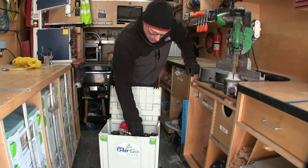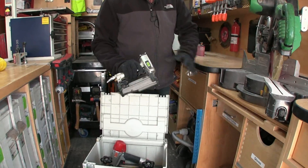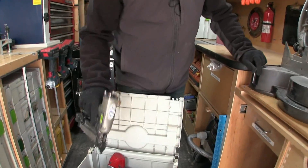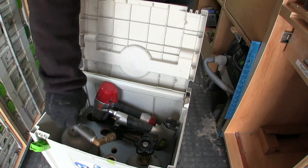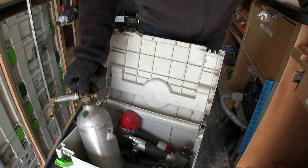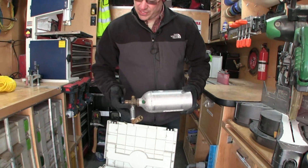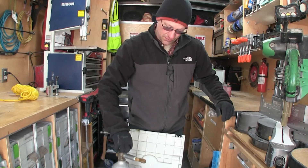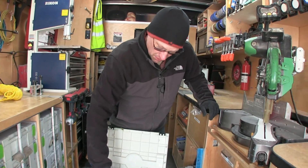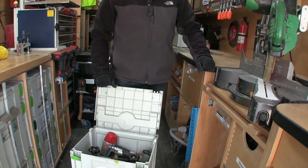I will use it on 16-gauge trim guns, but the problem is that it uses so much air that it'll deplete the tank. One thing that's very important with CO2 is to always keep the tank vertical. The moment a tank goes on its side and you get liquid CO2 running into the line, you're going to freeze your O-rings and ruin them in the gun. So it's always important to keep that tank vertical — it's nice that this cart has a spot so it can't tip.